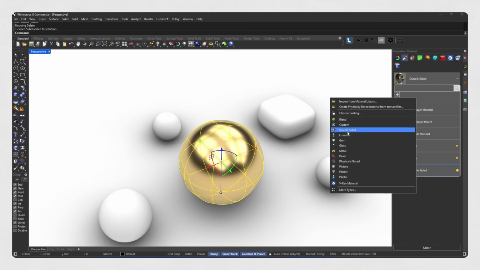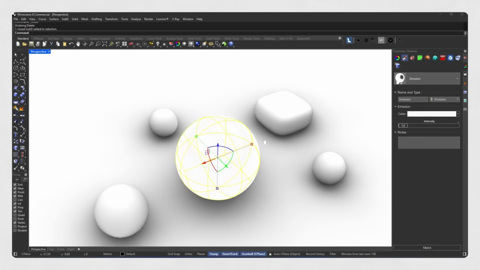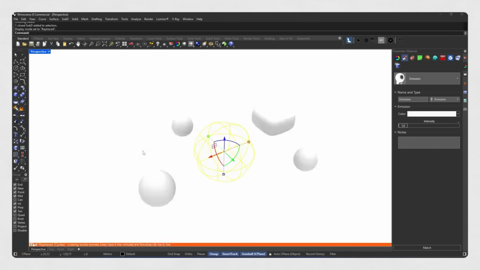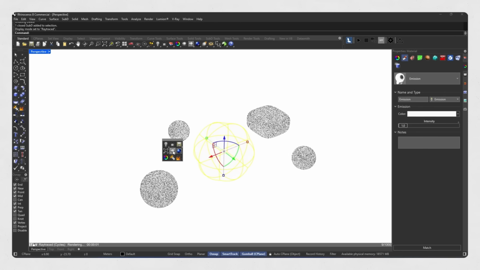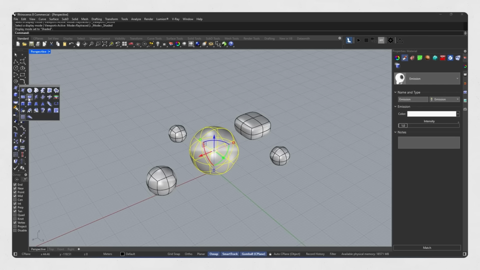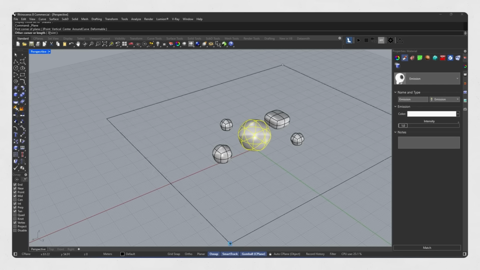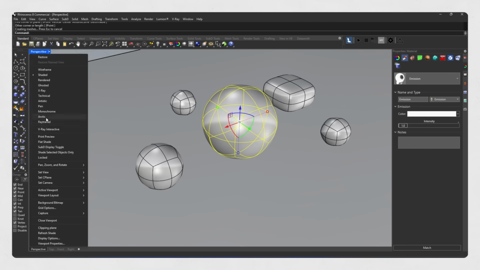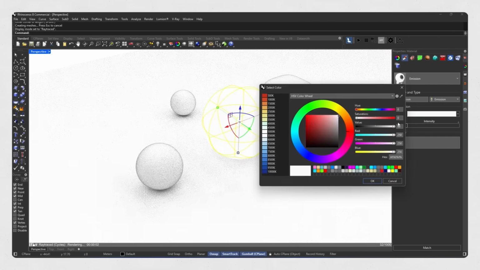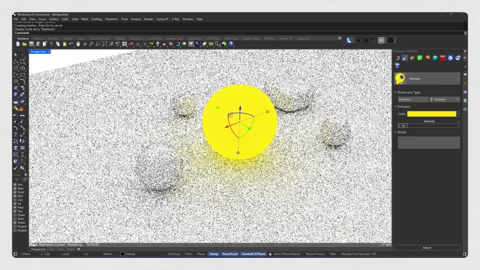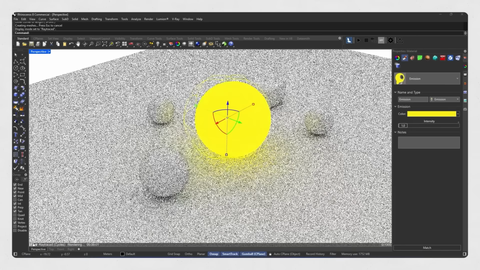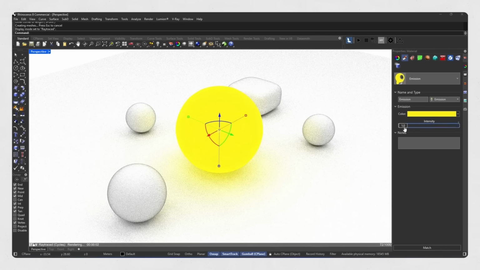Emission: this material literally produces its own light. And when you combine it with Raytraced, the results are super captivating. You can use it in so many ways, like for LED lights, displays, glowing panels, and even linear lighting. Now, if you're looking to tweak the settings for emission, you have to pay attention to a couple of key things. First, the color, that's the light's hue. And then there's the intensity, which is all about how bright that light is going to be.